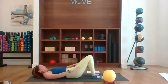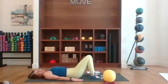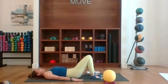We'll keep those knees bent, feet flat, and we'll just take our hands and place them to the sides. Reaching those fingertips forward, we're going to do some pelvic tilts. Take an inhale. On that exhale, draw that navel in towards your spine and then tilt the pelvis up, lifting up the tailbone just slightly off your mat. Take an inhale. On the exhale, come back neutral position, that neutral spine.